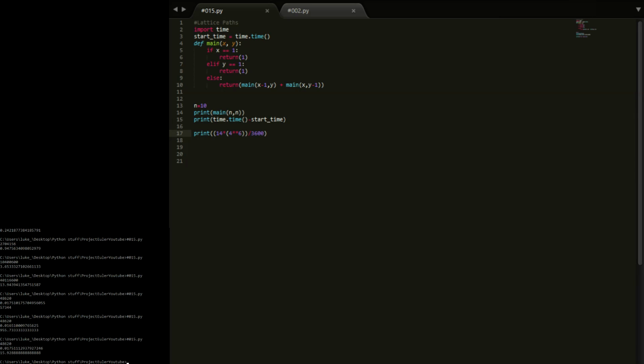Assuming that I actually tried to run this for a 20 by 20, it would give you the right answer. So it's going to be the end of this video. As I expected, I'm not going to be able to do this for a 20 by 20. There's probably a better way of doing this programmatically rather than the combinatorics approach that I've used.